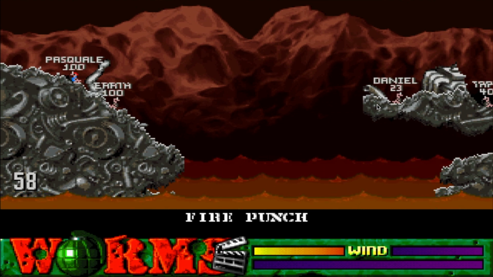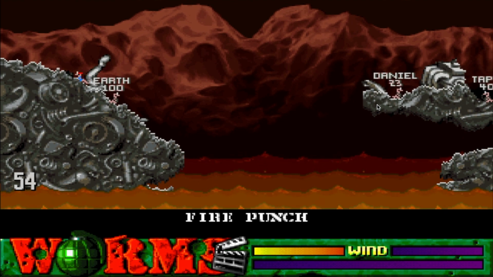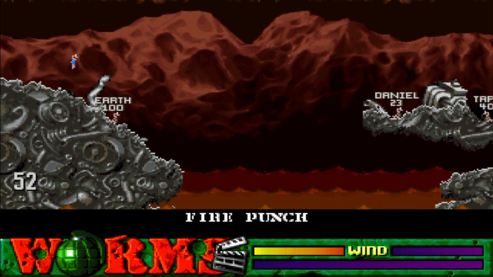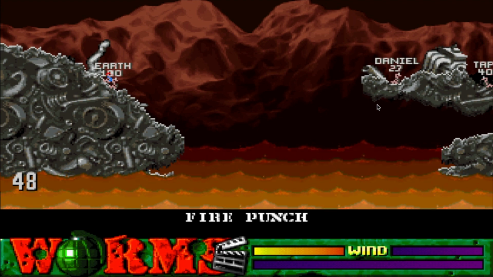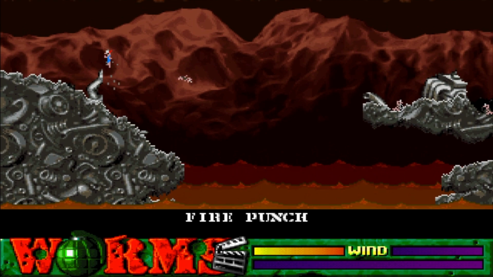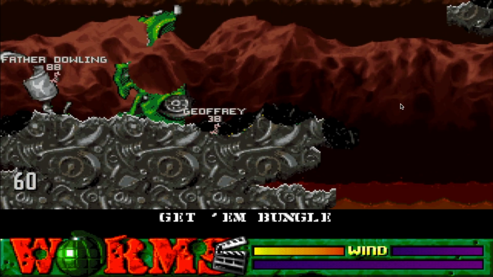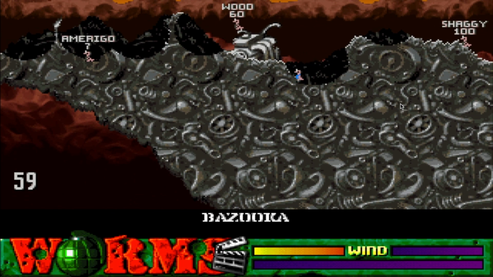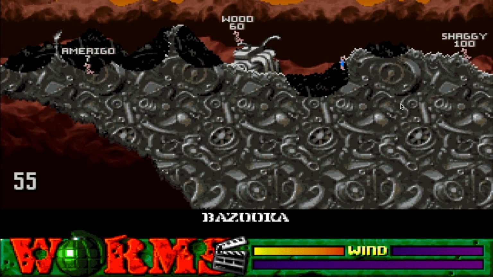Okay, Pasquale. This is a no-brainer. Again, Pasquale has got a lucky round here because he punched Jessica Fletcher and now he's gonna use another punch, maybe a Dragon Ball. Let's see. Another punch. This is a no-brainer. Just punch him in the line. This was very easy.